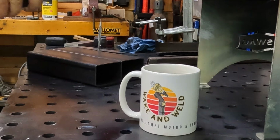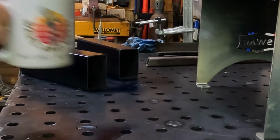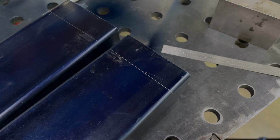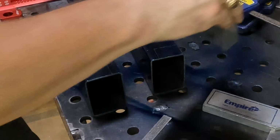I make a lot of things more than once and learn a ton from that first effort. In this case, starting over with a fresh piece of 3x2 allowed me to solve another problem, that of being able to build in a certain amount of installation adjustment into the anti-roll bar mounting points.